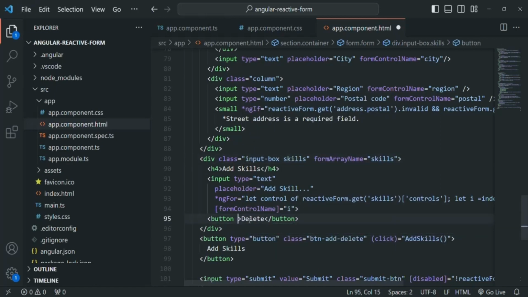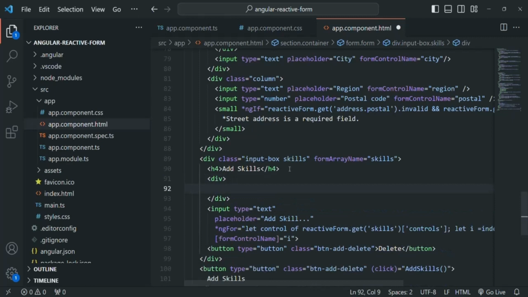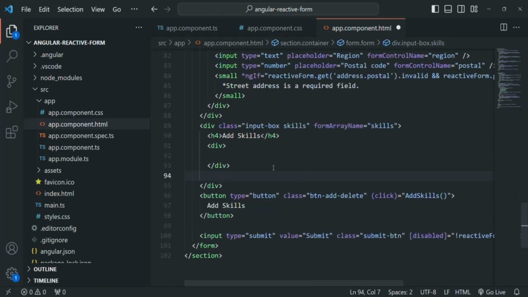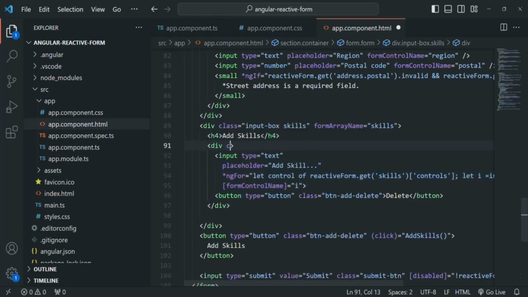Let's set its type to button, and on this button also let's add this CSS class. And what we will also do is wrap it within a div. So I'll move this input element and this button element inside this div, and on this div let's add a CSS class and call it column.